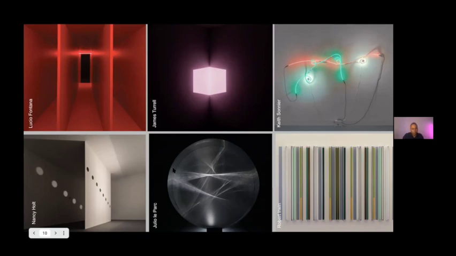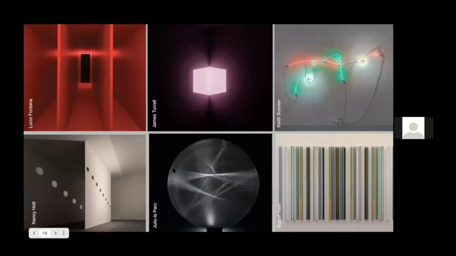One reason we did this is it enabled me to include artists like James Turrell — there's an artwork of his from about 20 years back that was included in the exhibition. There's no way we would have had time to commission a new work by James Turrell in the time we had available, but this was a way of bringing him into the festival. It also enabled us to go way back to Lucia Fontana, one of the pioneers of the mid-20th century, and to bring in great artists like Nancy Holt, who was a land artist as well as a gallery artist. This gives you an overview of some of those artworks in the Light Upon Light exhibition.